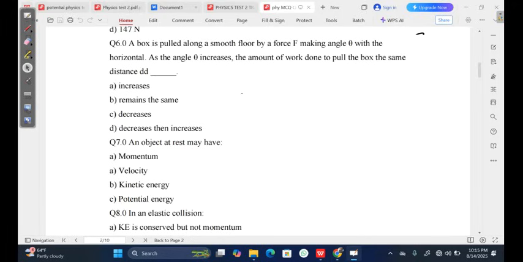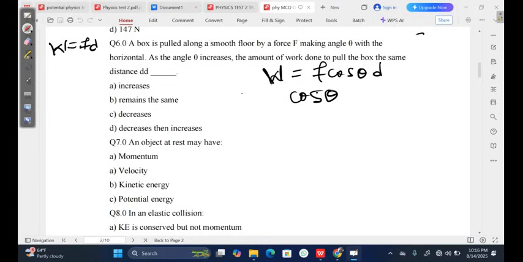So what happens now is this. The general formula for work is F cos theta times distance. Perhaps some people will tell you that the general formula is F times d. This only works if the angle is 0 or 180. But here, they are saying the angle has increased. So just forget about force and distance, and focus on cos theta.